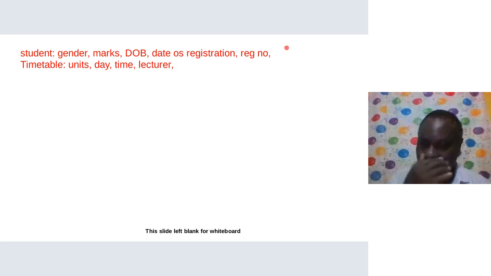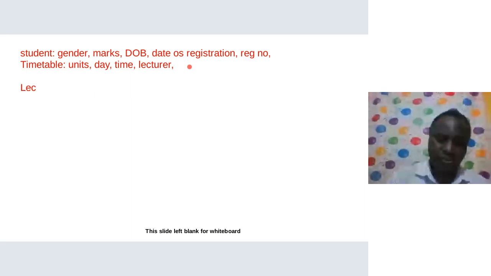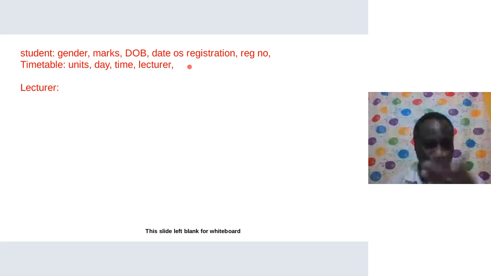But here, for the sake of this example, I think let's add the lecturer. So lecturer also, who is actually a member of staff at the institution, if it's an educational institution. So we also need to have some details about the lecturer stored in the database.